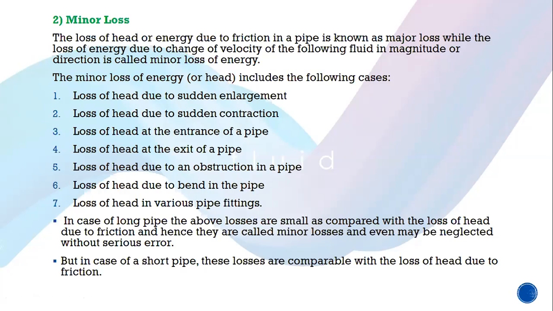So what we have learned: major loss is due to friction, and minor loss is due to change of velocity — which can be caused by change in magnitude or change in direction of the velocity. The causes of minor losses are: sudden enlargement, sudden contraction, entrance of pipe, exit of pipe, obstruction in a pipe, bend, and various pipe fittings. Remember, this question will be in your exam — it is an important question: what are the major and minor losses? You can write these seven losses and the friction loss.